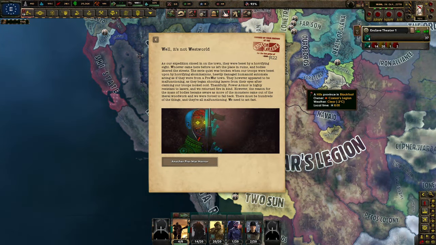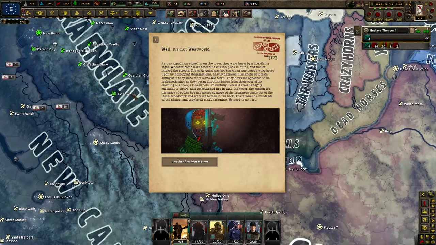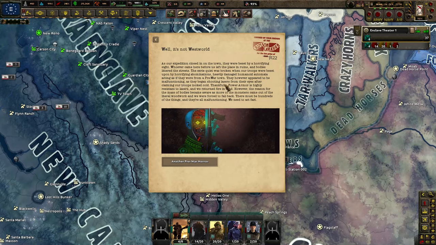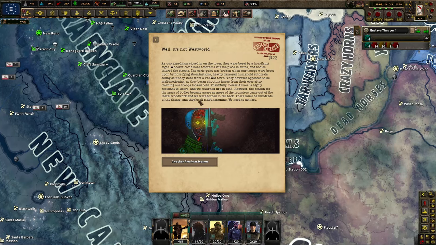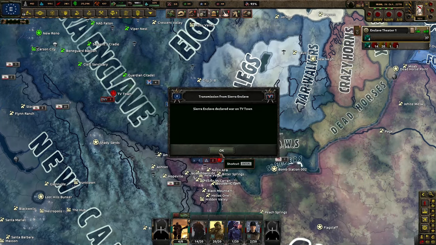Well, it's not Westworld. As our expedition closed in on the town, they were beset by a horrifying sight. Whoever came here before us left the place in ruins and bodies littered the streets. The eerie quiet was broken when our troops were beset upon by horrifying abominations. Heavily damaged humanoid automata acting as if they were from a pre-war town. They, however, appeared to be malfunctioning as they began shooting lasers from their eyes after claiming our troops looked cold. Thankfully, power armor is highly resistant to lasers, and we returned fire in kind. However, the reason for the mass of bodies became apparent as more of the monsters came out of the literal woodworks, and we were forced to fall back. There must be hundreds of the things, and they're all malfunctioning. We need to act fast. Another pre-war horror.